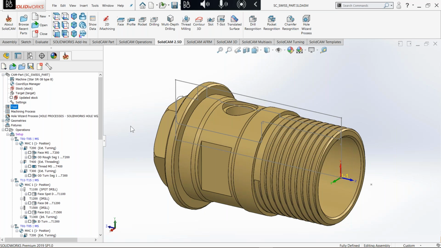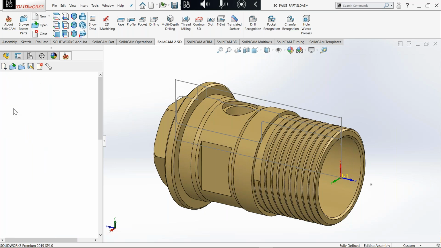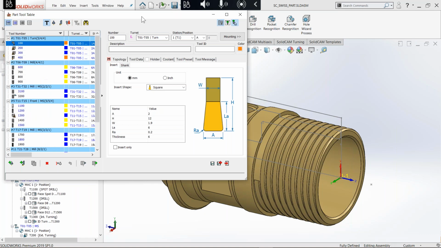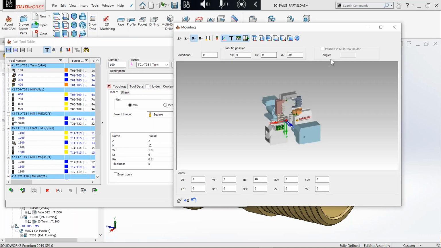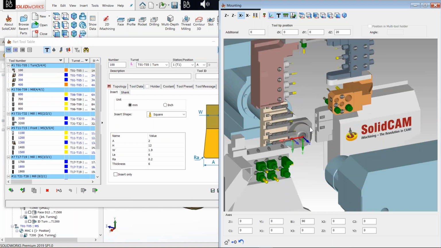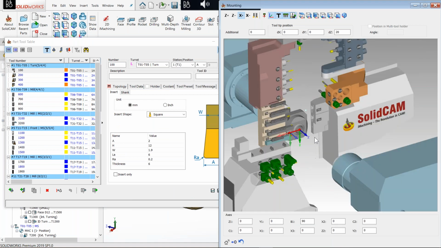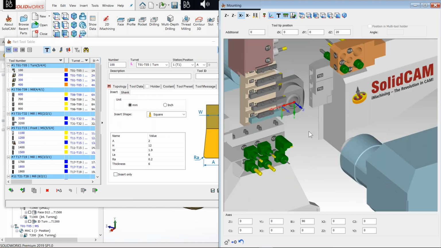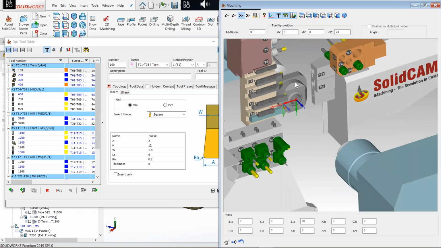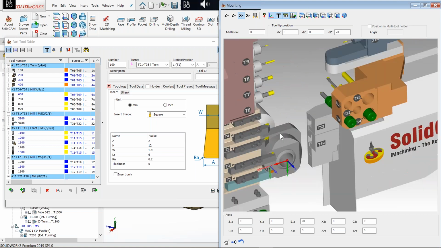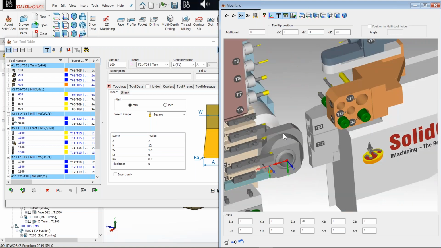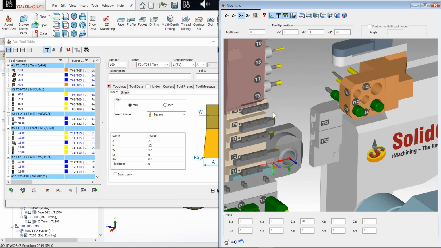All right, so what I'm going to show you here is the tool table itself first. And over here, we do have a mounting. The reason why I show you the mounting itself is just to give you a little bit of an impression of how smooth everything is, and how many linear turrets there are on this machine. I'll explain all the tools that are available here.